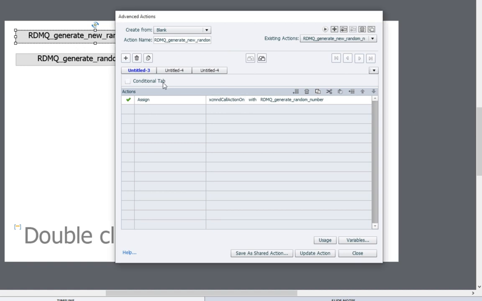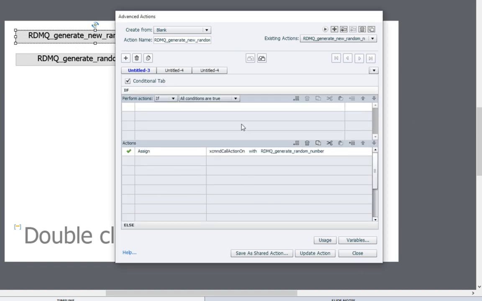So to get this to work correctly, we are going to need to use a conditional action. So I'm going to open up the conditional tab, and I'm going to check for a situation. If var need new number is equal to true, then we're going to generate a new number. Now at the moment we haven't set up anything with this var need new number variable.